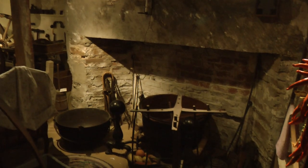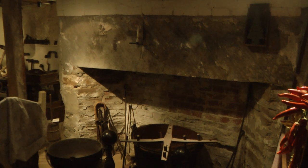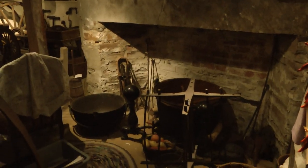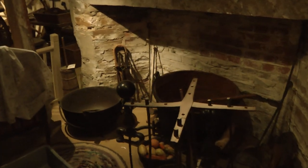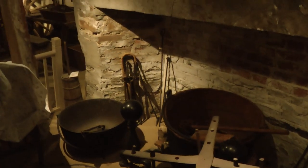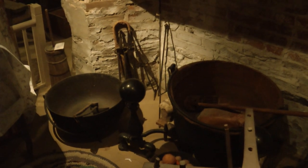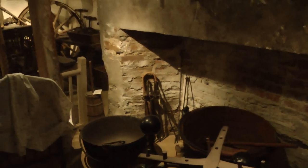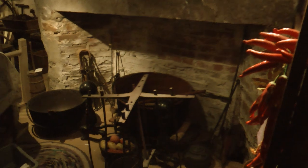What you're looking at here is the original kitchen from the Cahoon family house. They would have a pot of food going, generally stew. They would eat a lot of vegetables — root vegetables which were easy to store, like potatoes, beets, carrots, and onions. They would have meat occasionally, and fish. The fish they would store in barrels packed in salt and bring out the fish as needed to add to a stew. And if you had a little bit left in your plate, it would go back in the pot for somebody else to enjoy.